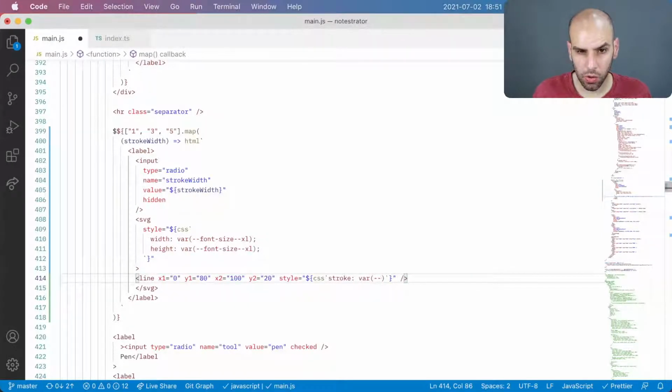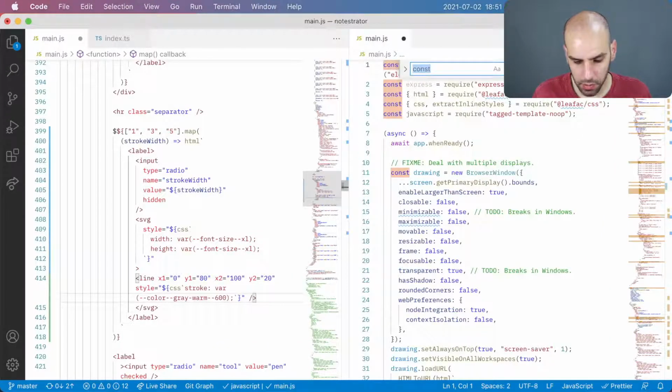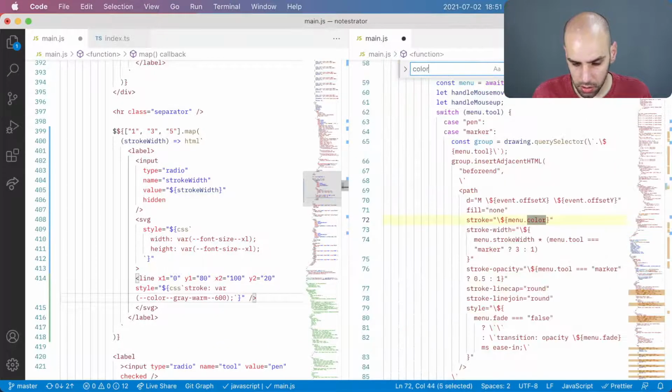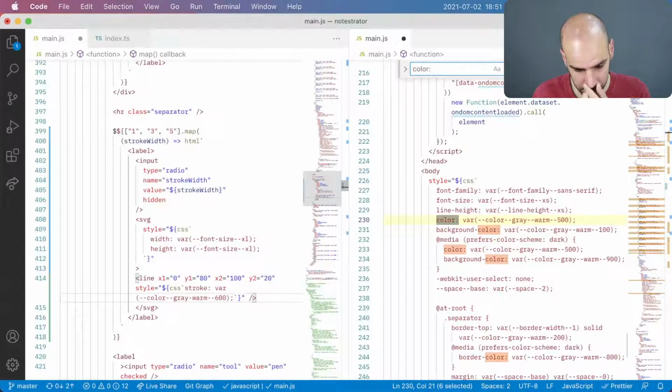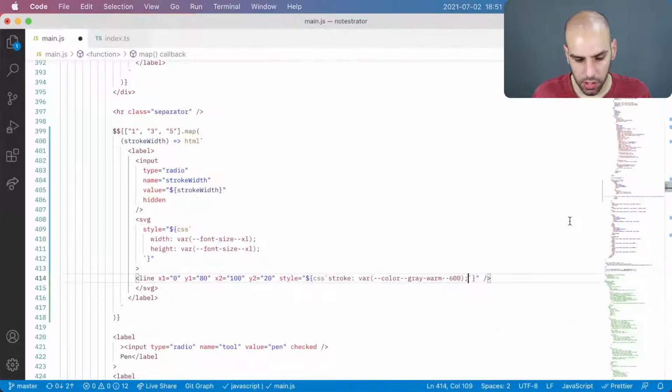I could do current color, but I don't think it will be dark enough. So let's do, I don't know, 600. What is the color in here anyway? I don't even know. Yeah, so by default, the color would be a 500. We're gonna do a 600, and we'll see what that looks like.